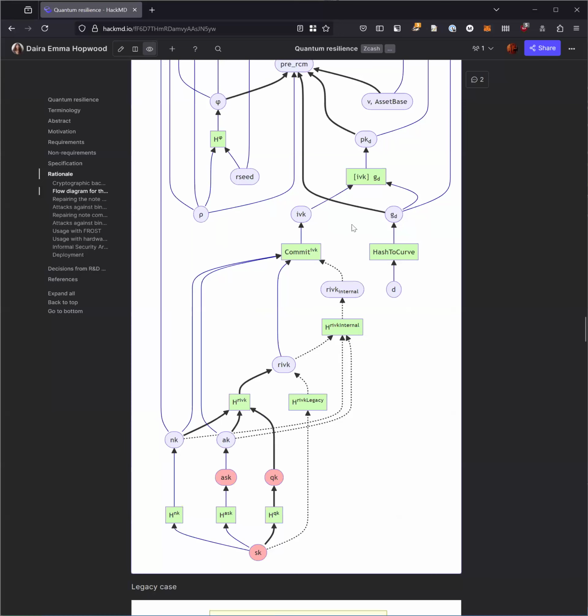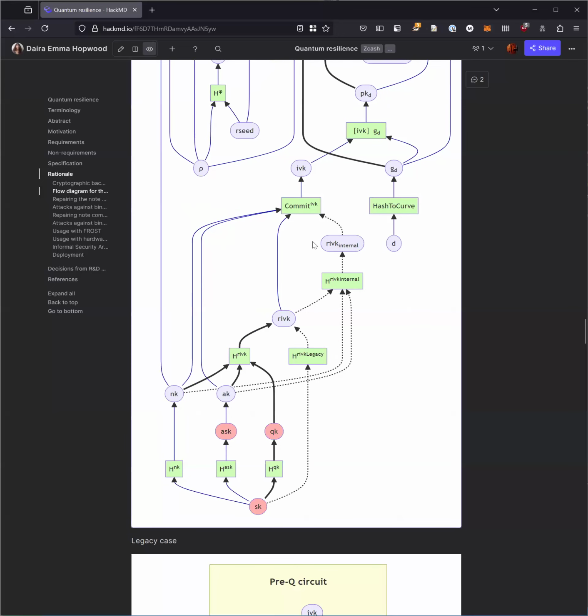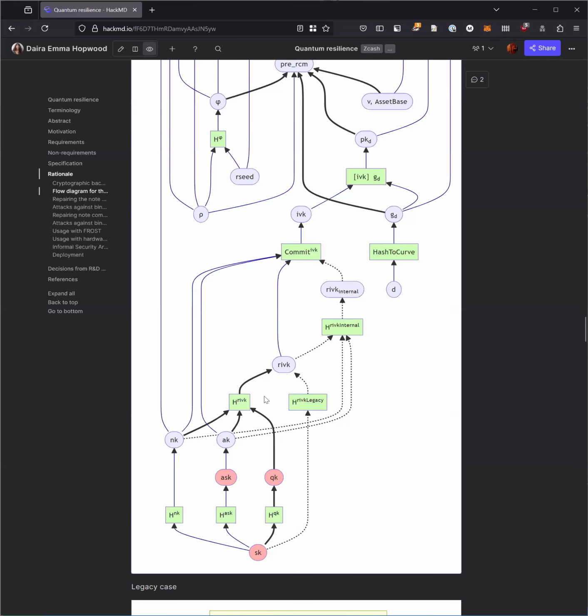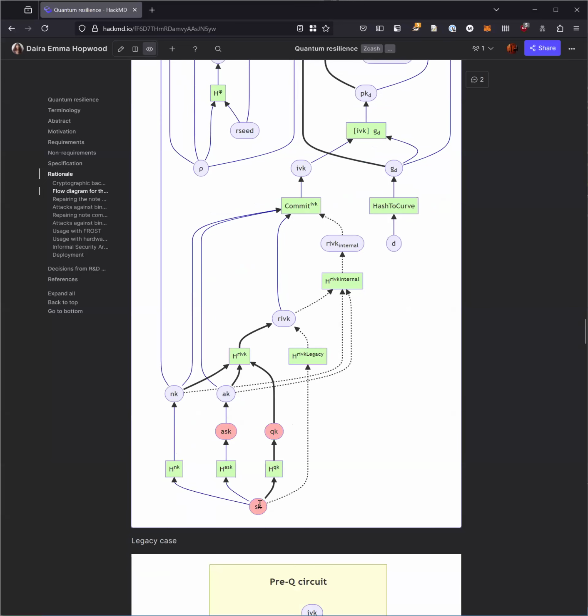But there's another one down here, the commit IVK, that has the same problem. It's a similar quantum vulnerable hash, and the same thing applies to it. And we can take the same trick to derive it in the same way, where at the moment in the circuit, we take AK, NK, and RIVK as the witnesses, but RIVK is derived from a hash currently. In fact, all of these are derived from hash. So you can also do the same trick and have proving knowledge of the spending key SK in Orchard's case as the new proof of spend authority in a post-quantum world, so that you can do the same trick for the long-term recovery key.